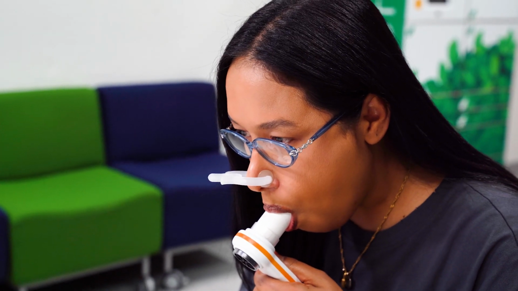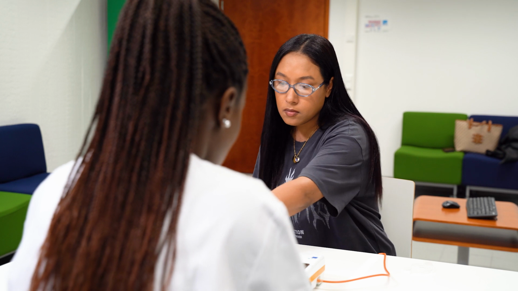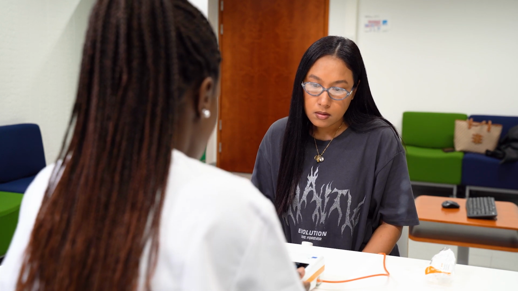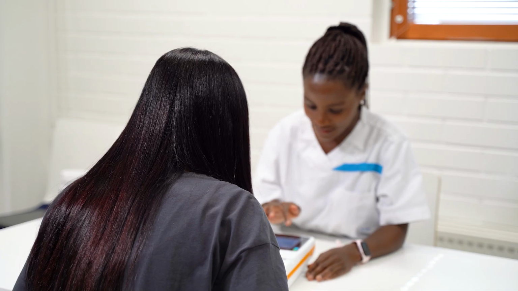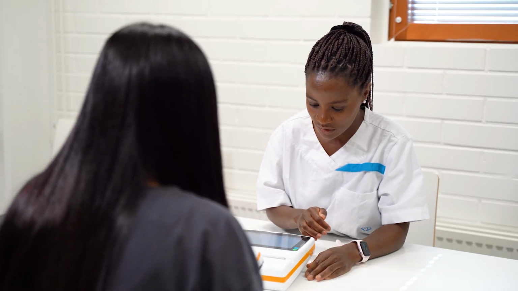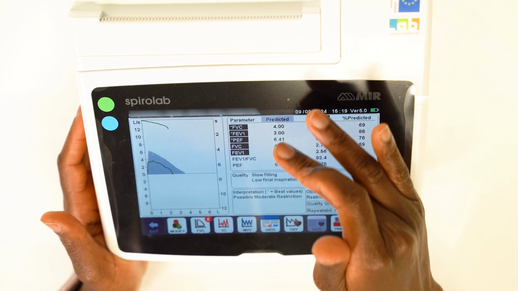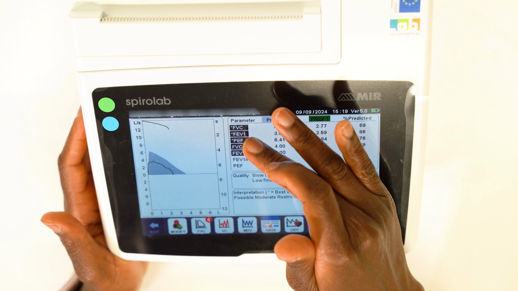After 6 seconds of exhalation, the device emits a continuous beep that indicates that the minimum exhalation time is gone. Once the patient completes the FVC test, click the Save icon to access the results screen, which displays the graph, test results, and interpretations. If the test is not done correctly, the nurse will guide the patient again to repeat the test following the same procedure.